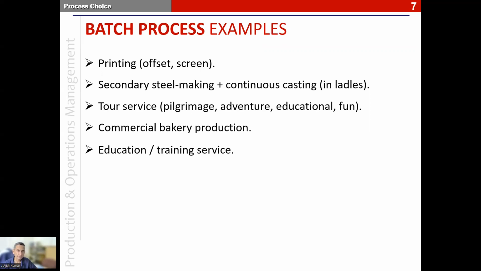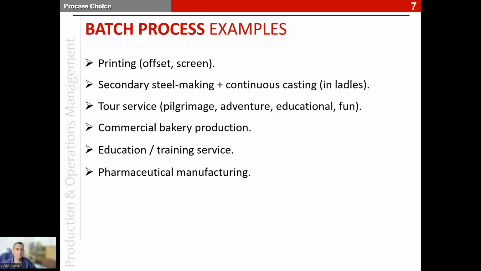Educational and training services. Students are admitted in batches from the perspective of the educational institution, not from the perspective of the student. From the perspective of the institution, the student enters as a part of a large batch, and the batch is processed. Every year, a new batch enters in a program and graduates from the same program. Pharmaceutical manufacturing also happens in large batches. So these are examples of batch processes.